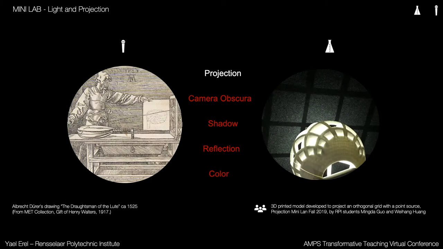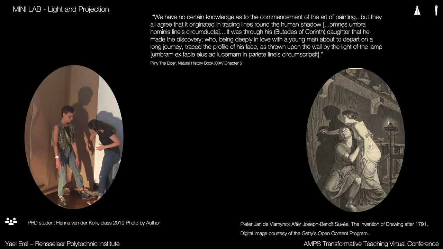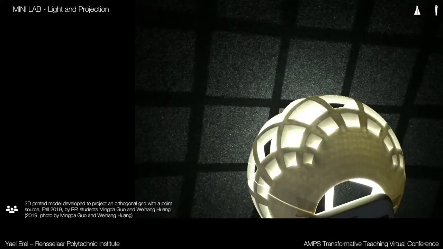In the first lab, we look at light and projection. Students were exposed to projection strategies in art and architecture and were asked to contextualize their own investigations in this broader context. Light has been linked to projection and drawing since antiquity. We begin with the idea of tracing the shadow of a loved one about to depart in Pliny the Elder's narrative of the invention of drawing. Following Robin Evans' insights on Pliny, we see how light projections are directly linked to drawing projection systems such as perspectival and orthogonal projection.